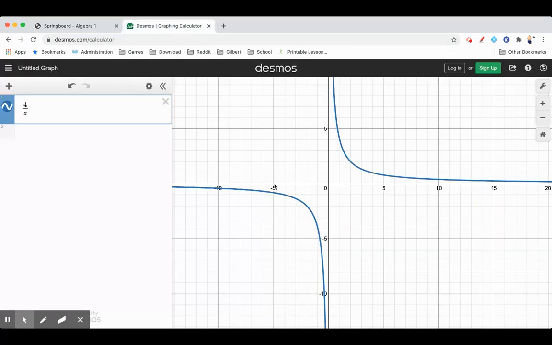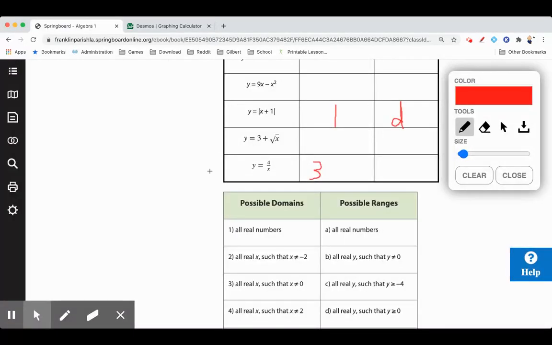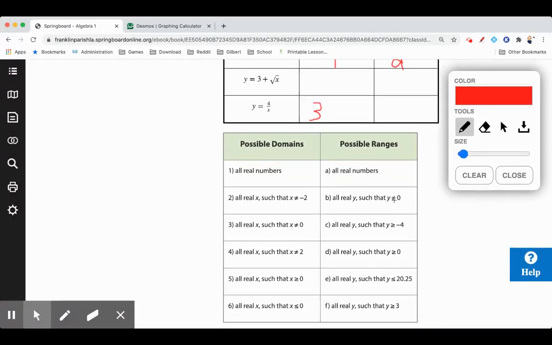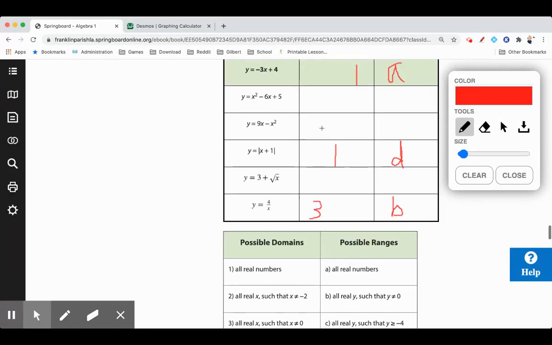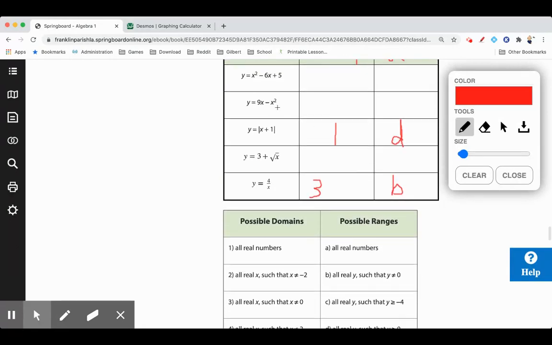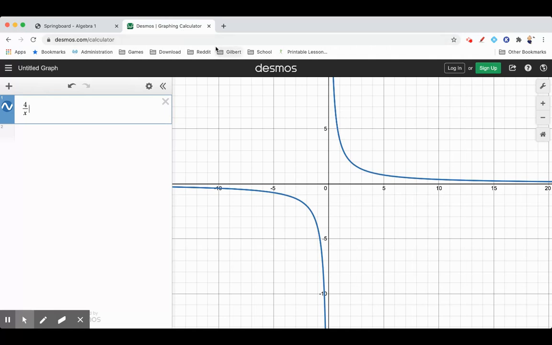And the range, well, it goes all the way except you can't get 0, because since you can't divide by 0, there's no way to turn this 4 divided by something into 0. So that's another one that it cannot be. Y cannot be equal to 0, but it does go up forever in that direction. So all the numbers, as long as y is not equal to 0, B. And there you go. So you could try these other ones on your own using that Desmos calculator, or if you have a graphing calculator, you can use it.